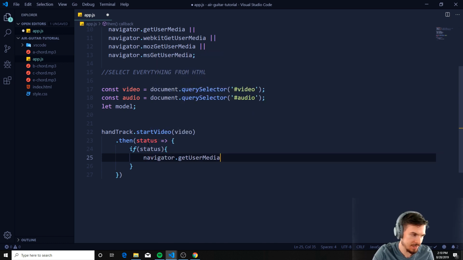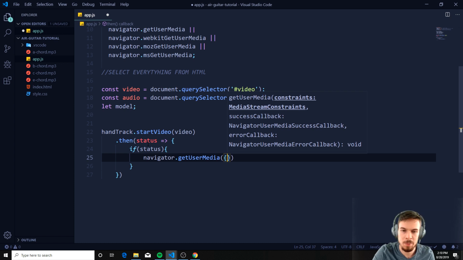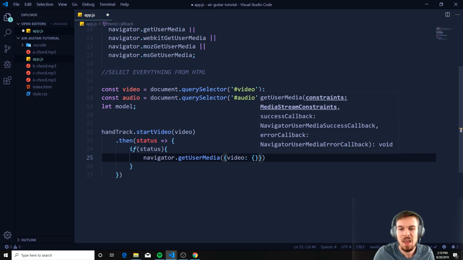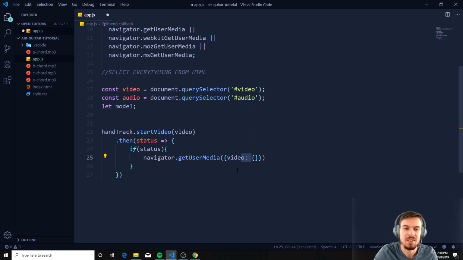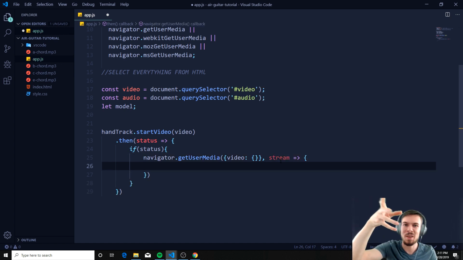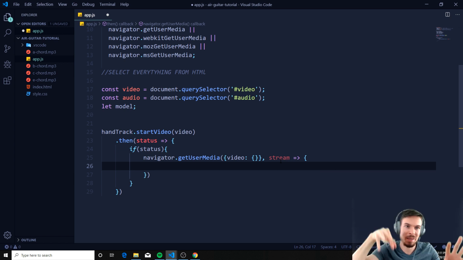So we can say navigator.getUserMedia, like that. And here it takes 2 arguments. The first one is an object that we can pass in just a video. Basically what else you can pass in here, if you check the docs, is like audio false or true, autoplay and things of that sort. But for now, we just gotta pass in video just to say, hey, just run the video. And the second thing that we are gonna need is access to something called stream. So basically the information that's coming from the webcam, and we're gonna take the stream and pass it into the video.